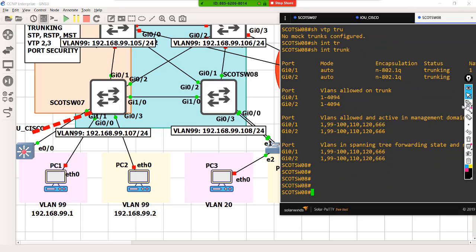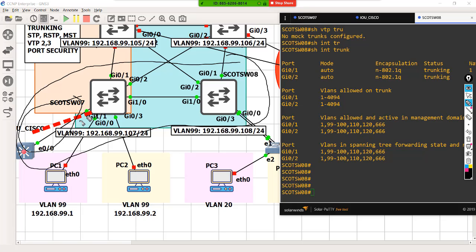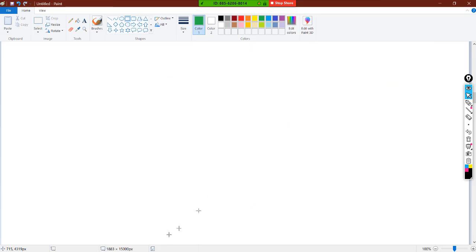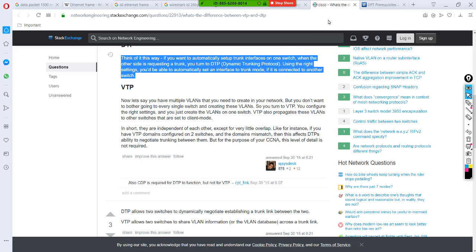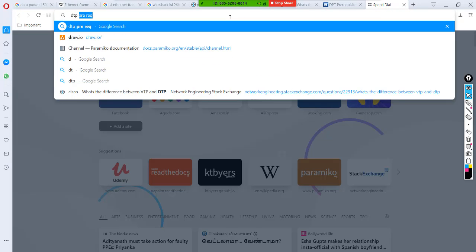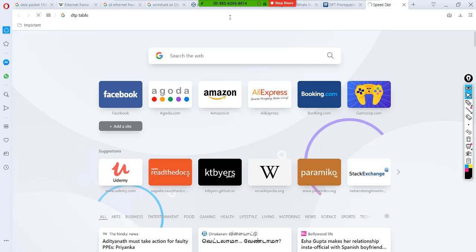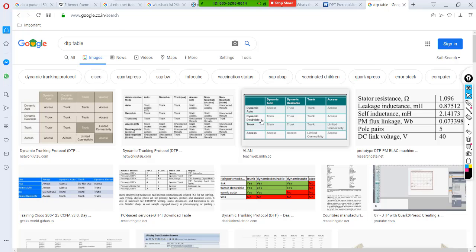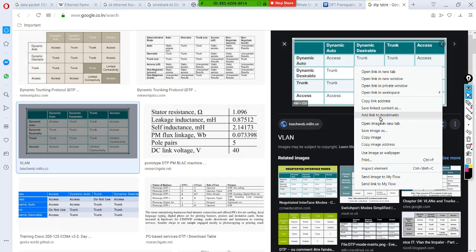Now my point in showing this particular topology is that we see trunking was enabled as soon as I got these two up, but the trunking is not up between these two switches, right? So there are different types of modes and there are different types of outcomes out of this. Let me tell you what happens here. Since my pointer is not working, I'll just show it directly on the internet. Let's talk about this.